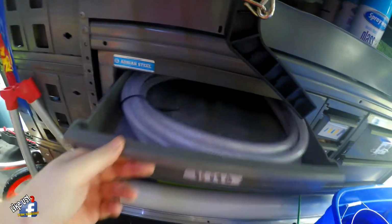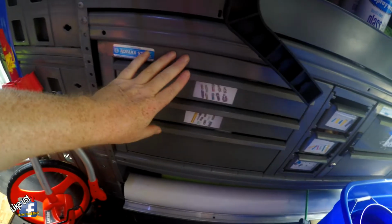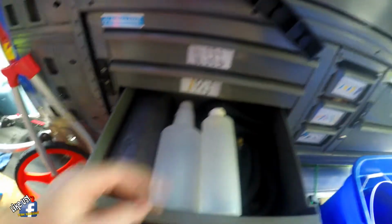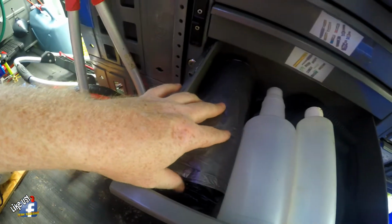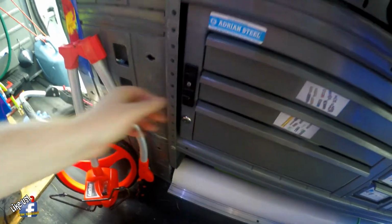I unlocked it already. So we have extra tubing. This would be in case we're out and about and something on the water tank breaks and we really need it. So we have that there, extra drawer. And then down here we have a couple of squeezy bottles if we're doing some inside work. We have a water hose for gutters. And then we have trash bags again for gutter cleanup. And then we lock that.